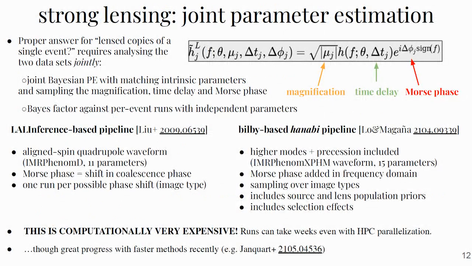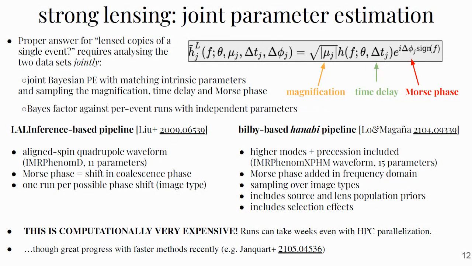Then let's move on. Assume you have identified interesting candidates, but you now want to really verify whether they match very well or not. That's what we call the joint parameter estimation. So again, assume that they're more or less the same waveforms, but you have to include this full information, including these possible phase shifts. Then the idea is a standard idea so far.